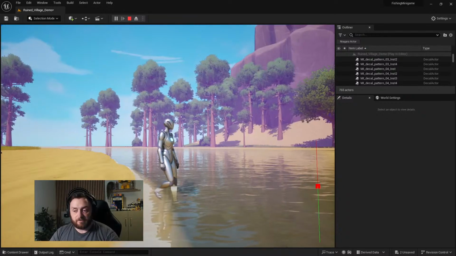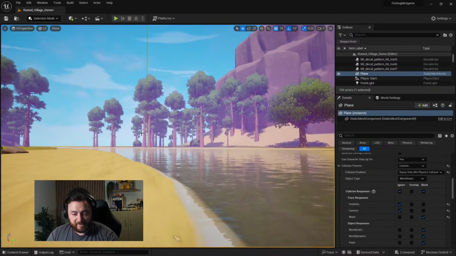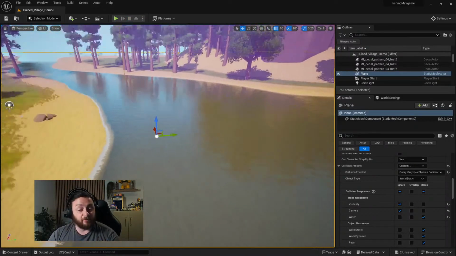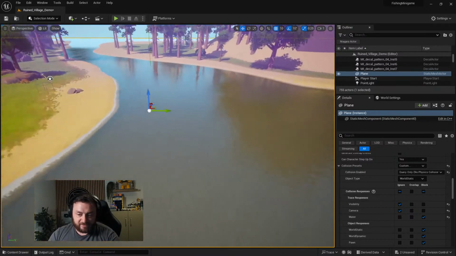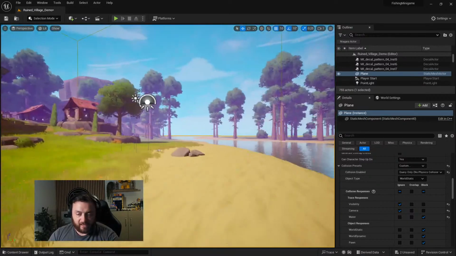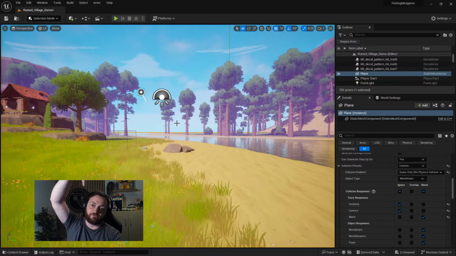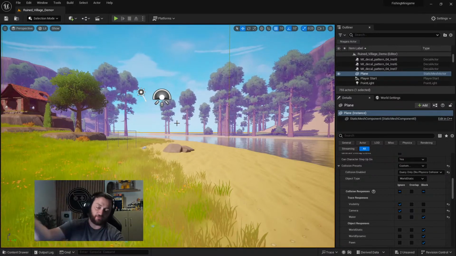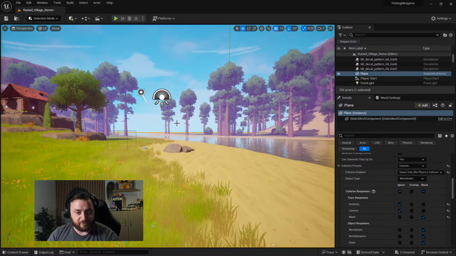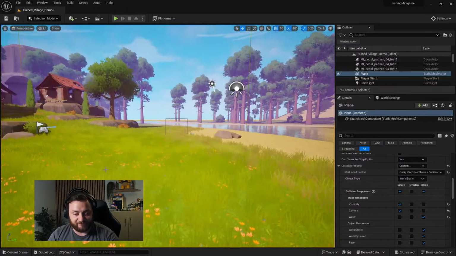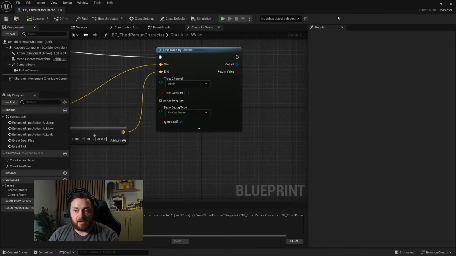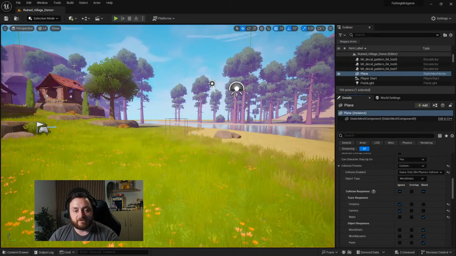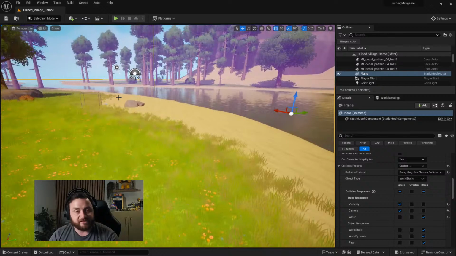But there is a slight problem with this. The problem is that this plane, like most water planes in game, actually goes underneath the ground. So this thing is going to go underneath the ground, and what's going to happen is our trace is going to go through the floor and still hit the water, which is rubbish. We don't want that to happen. We don't want our player to be able to fish in the middle of the land. So we actually need it to also block the land as well. Okay, so we want it to block all water traces, essentially.